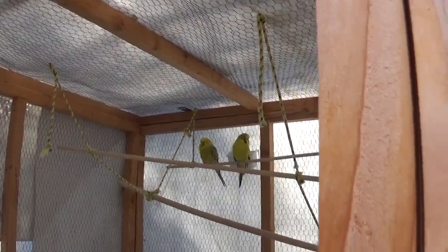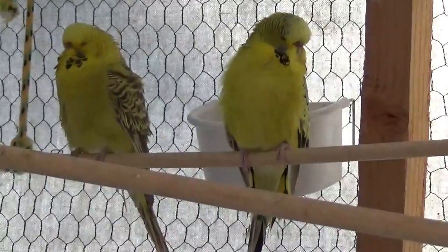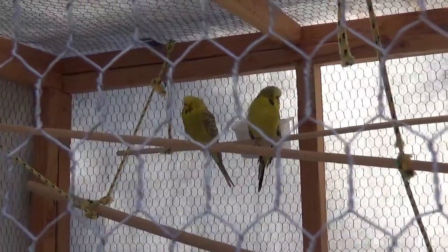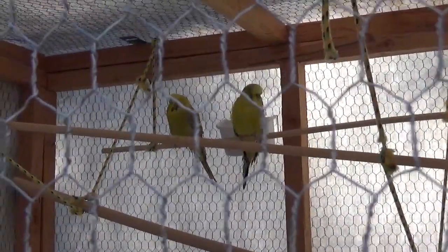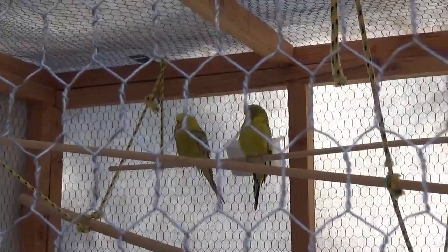Cinnamon, who is too sick to fly away, and Vision, who doesn't fly at all, are the only 2 that are left. A lot of them were not crucial to my breeding program, but I did lose Limey's beautiful little white-based Texas clearbody baby. I lost Gracie, who was Storm and Azul's incredibly fluffy, big, beautiful baby. These were next year's breeders. I lost Lavender, my violet Cinnamon, and well, there's one other one.